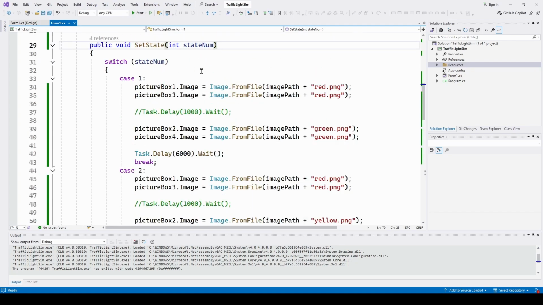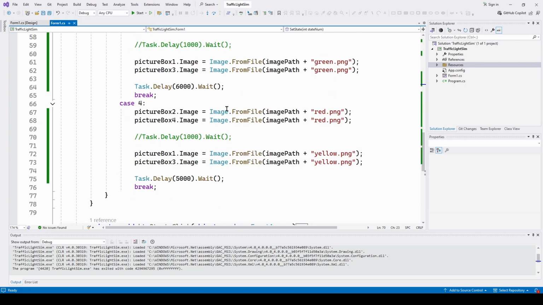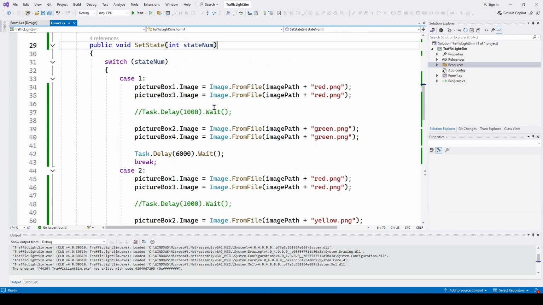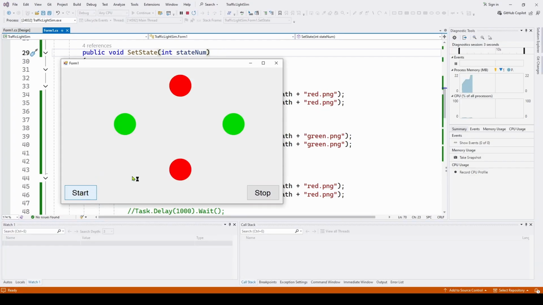Now, keep in mind, as we're going to see here in a moment, this is certainly not an ideal way to design this, but at least it gives us a conceptual structure that we can then modify to make it ideal. So let's run this, and I'm going to hit start, and you can see it populates them, and then these should be turning to yellow. And you can see they do, and then these turn to green, and these should turn to yellow, they do, and then they should turn to red, and these should turn to green, and they do.